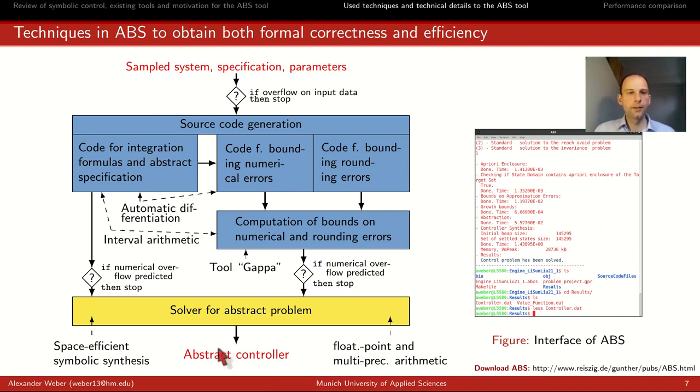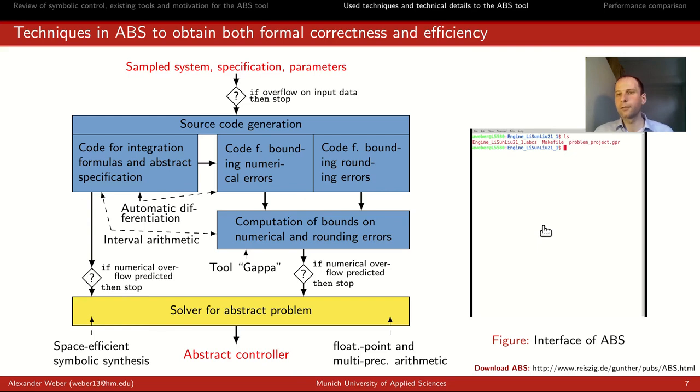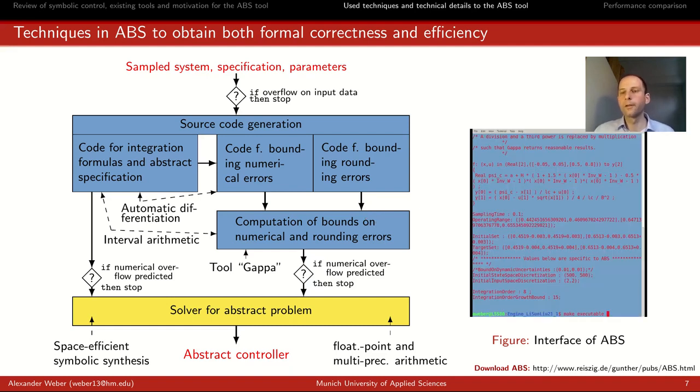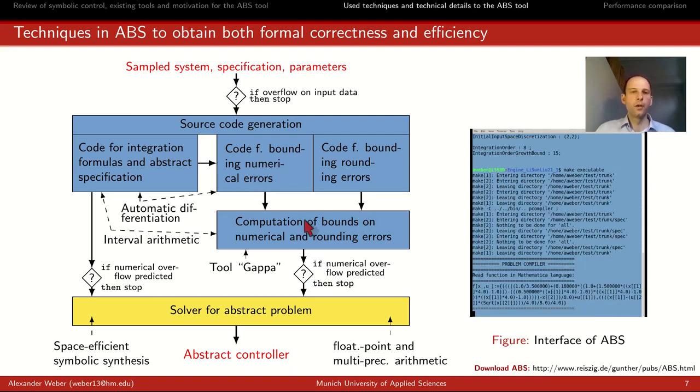While I'll give the details of the internal functions of ABS, I run this animation here about the interface of ABS. It should just illustrate how the parts of the left figure correspond to the interface of ABS. This is indicated somehow by the colors here. So, okay, how does ABS work?